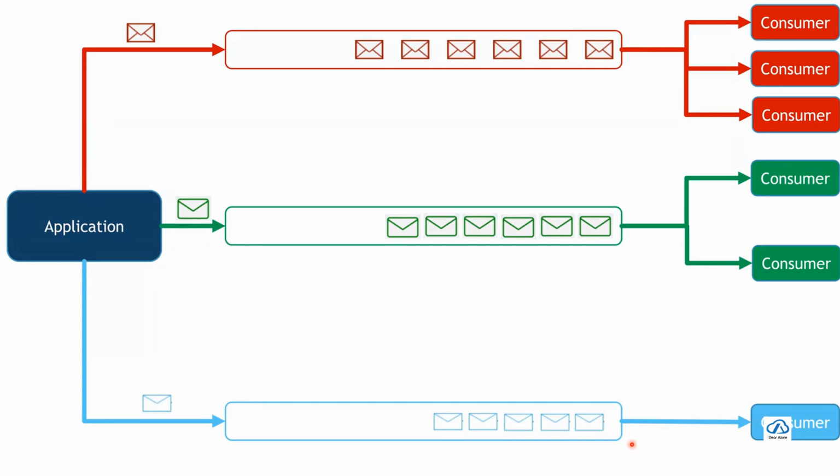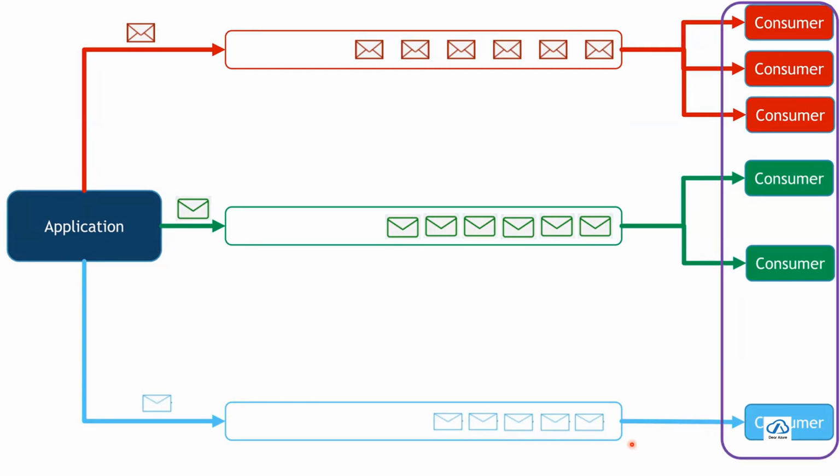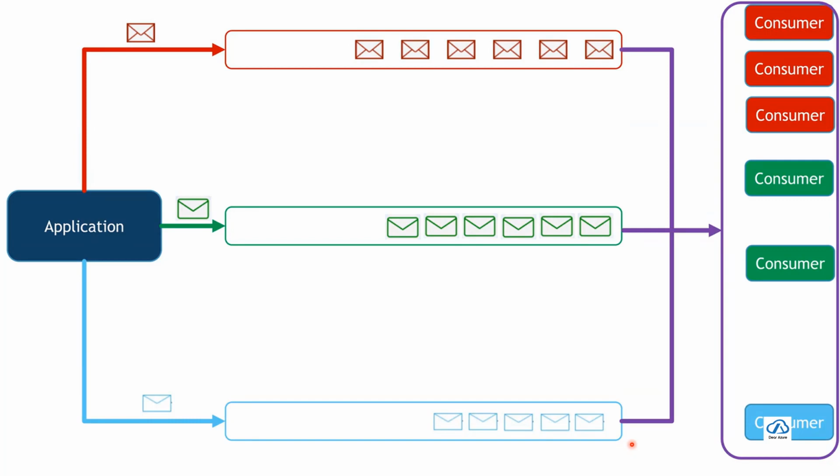One thing you can do in this case is to put all of these consumers in a pool. Instead of each consumer or group of consumers listening to a particular message queue, you make all of the consumers listen to all message queues at the same time. But with a condition that we are not going to process any messages from the low priority queue unless we fully processed all messages in the medium priority queue and in the high priority queue. So as long as there are messages in the high priority queue, no messages are going to be processed from medium priority or low priority. And this might be fine in some situations.